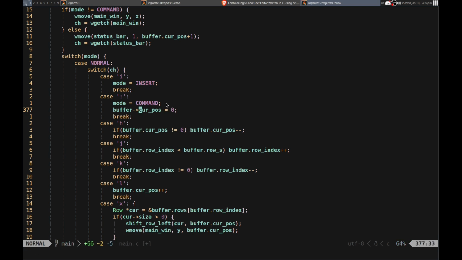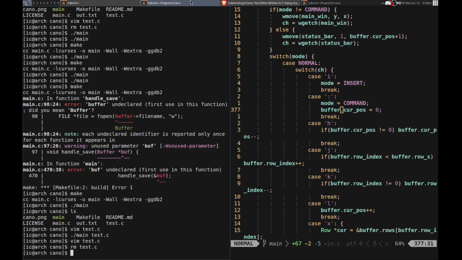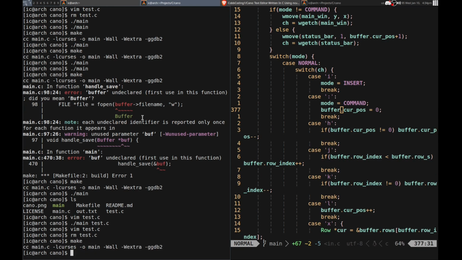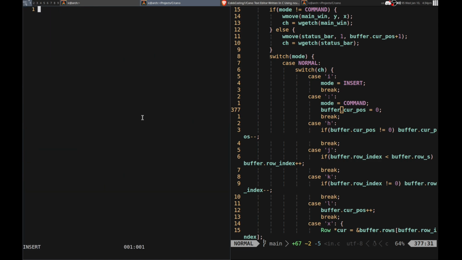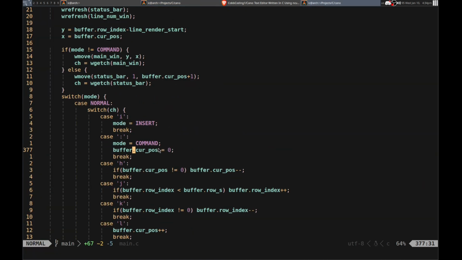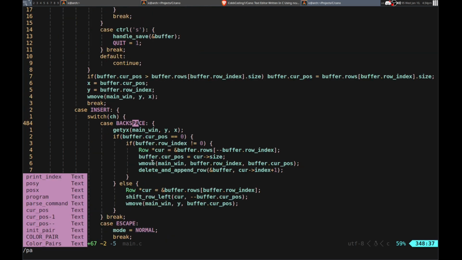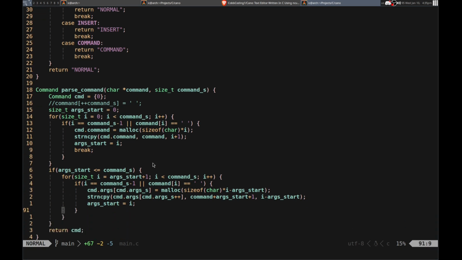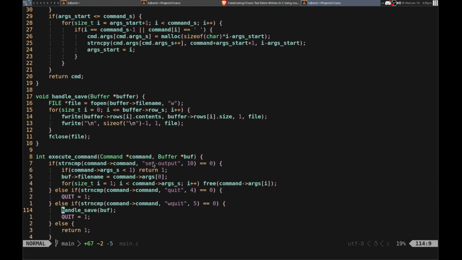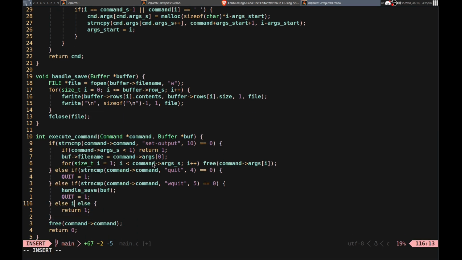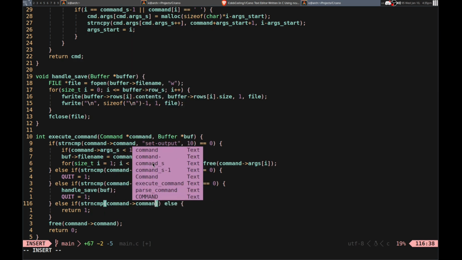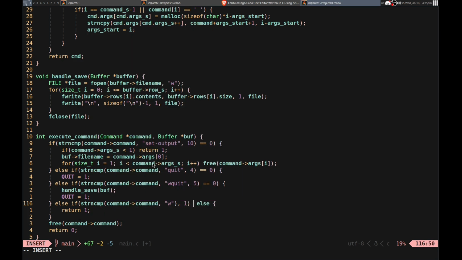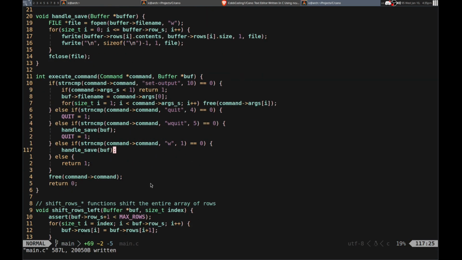I actually just thought. Okay, so we have that then. So now I'll implement the just write without quitting, and then I'm going down to end the stream. But now, yeah, that should fix that issue. Yeah, there we go. Okay, so I'll implement that, and then I will have to go in there, it's actually not, it's actually command. So, yeah, quit or just write. Command, write, mode equals command, buffer cur equals 0. Then, we don't want to quit, we want to keep it safe. Alright, just like that, and that should be good then.